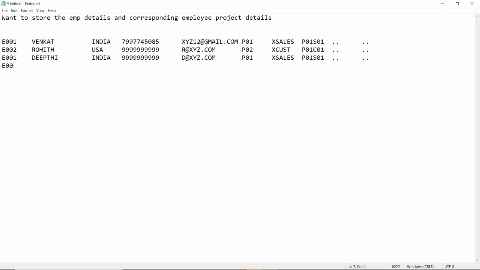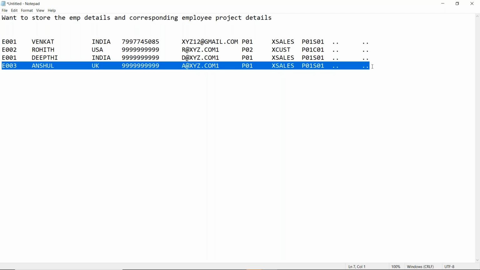Next, E003, Anshul, is also working in the same project. I'll give UK as an example, though it's a different country, and a dummy phone number and email.